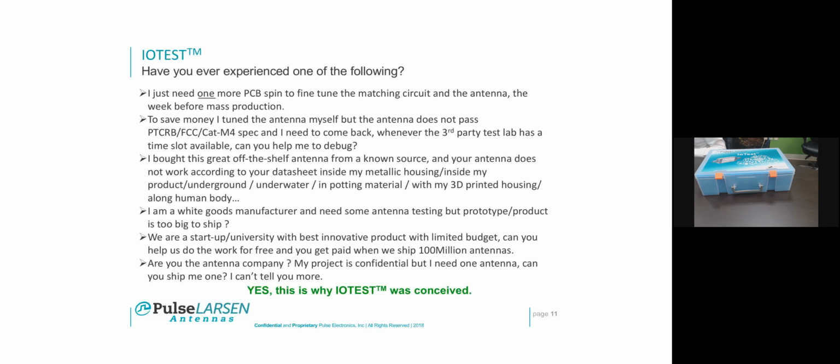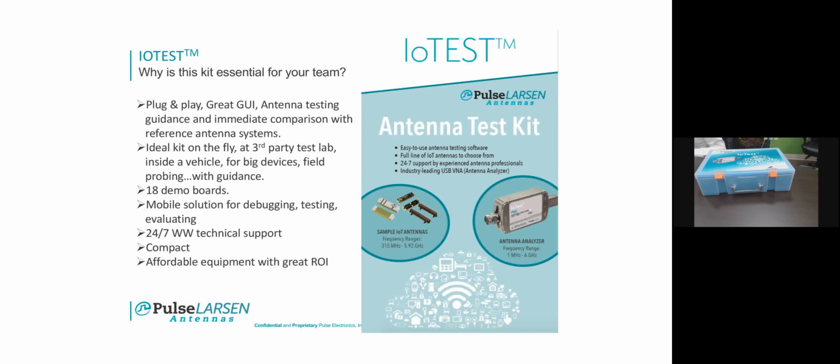And we also have companies that have very strict confidential projects running, and they refuse, even though you have an NDA in place. They don't want to send prototypes. They don't want you to see the box, or the size of the box, or whatever. So having the IoTest in the lab is good for them to run the first tests. And therefore, they can only require help from the antenna company if they really are blocked in a situation where they cannot get out. So this is why we conceived the IoTest.